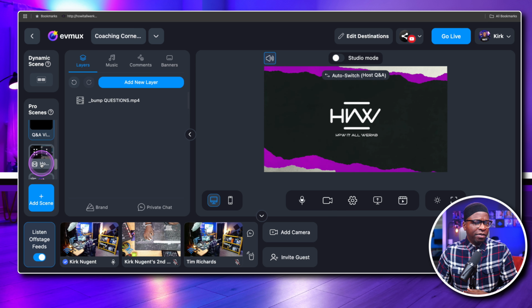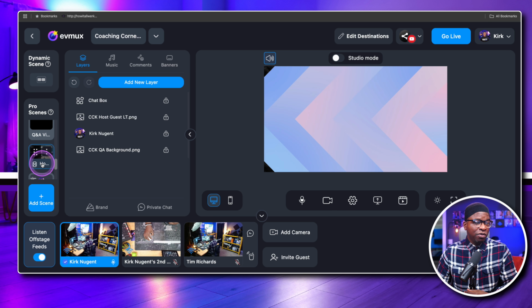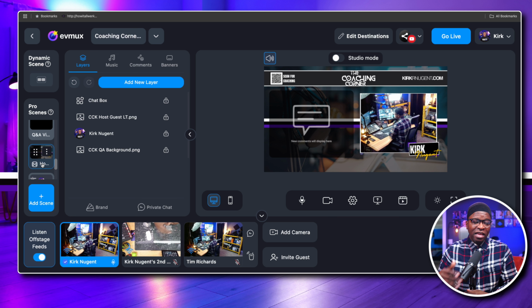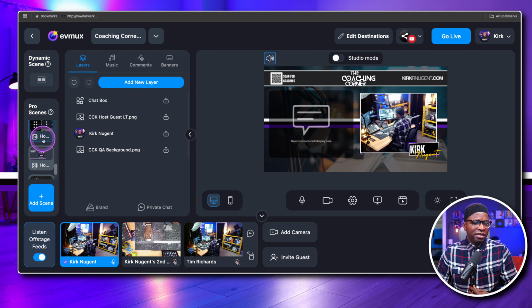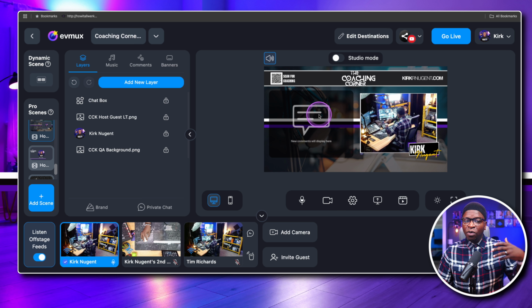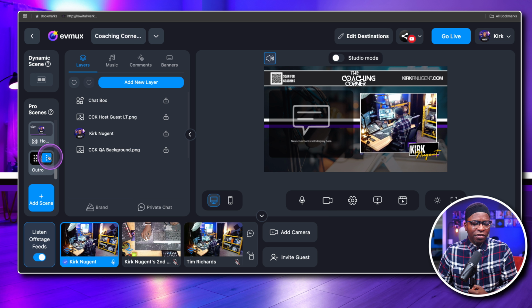Here's yet another where I'm playing that video, and then we'll go into my Q&A. And so you see there's yet again another type of transition where the arrows go across. And this one, I've included a chat box widget from the Apps and Widgets marketplace. And so though the chat would be going through right there, I've got my camera cropped in a little bit with my lower third on it. So several different ways that you can utilize the functionality of Pro Scenes that gives your show a completely different look than what you would normally see otherwise.